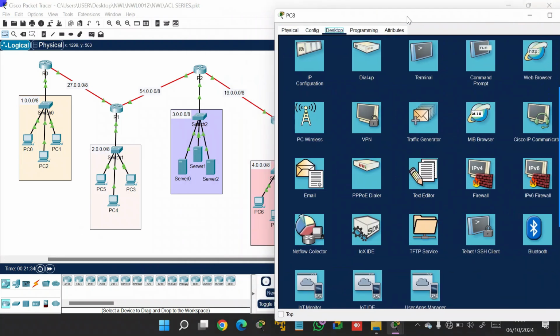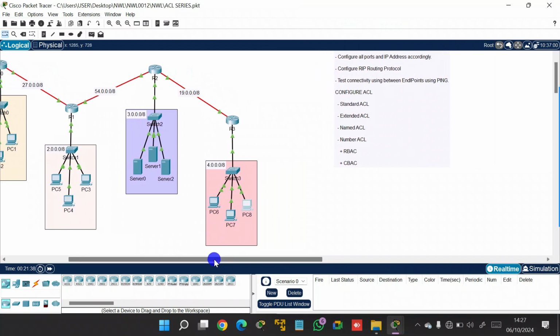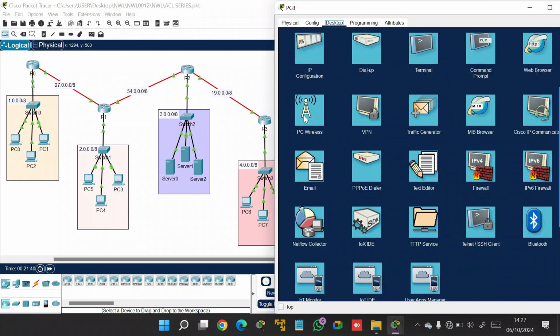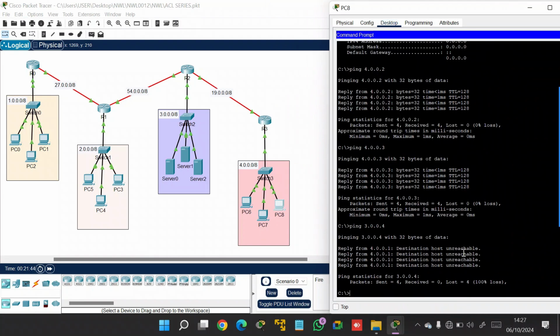So I could go back to PC8 where the ping failed earlier on and try to do that ping again and see if this time the ping will be successful. You know, earlier on we tried to ping 3.0.0.4 and it said destination host unreachable. So let's try it again and see.